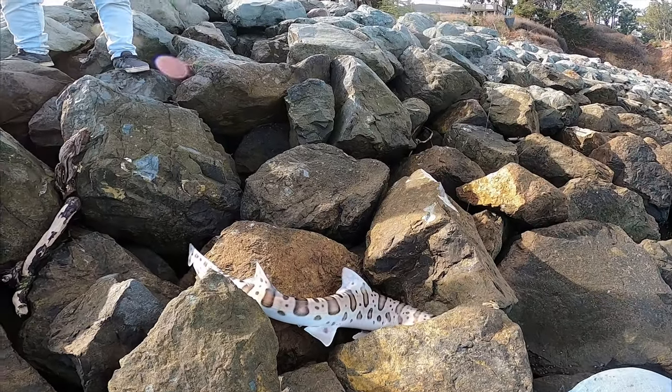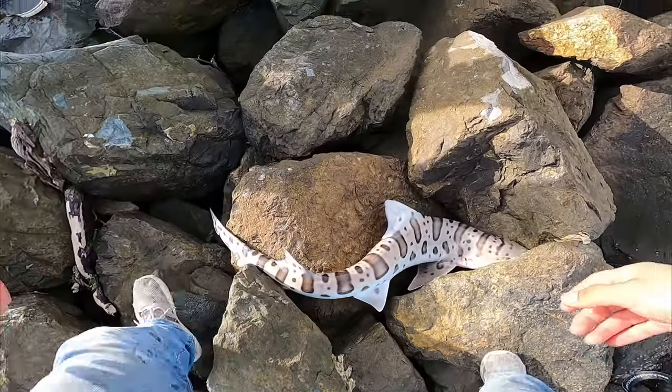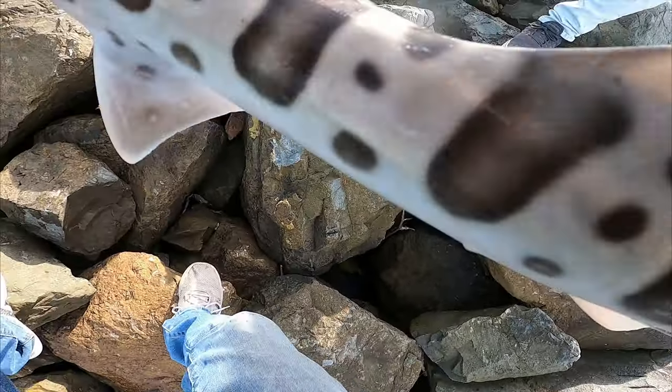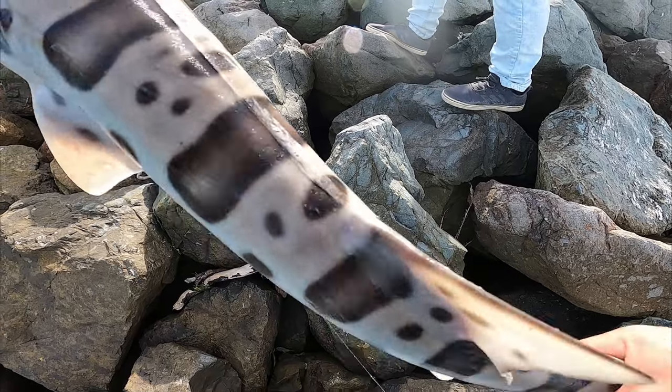What do you mean grab it by the under fins? By the front fins, grab it like right under. Like you would a catfish? Yeah. Like that? Yeah. Alright, keep walking back. Start walking back. Which way? That way. Get a picture.